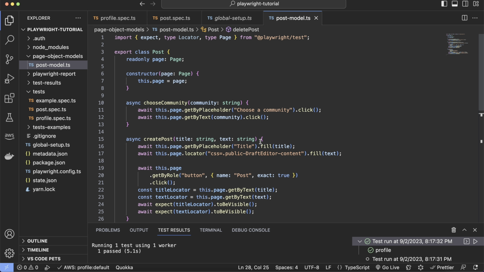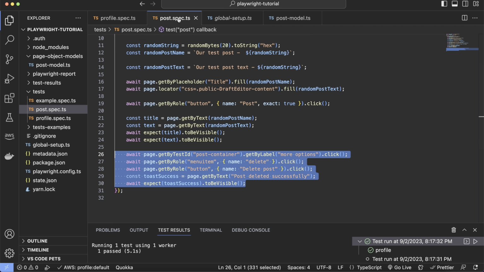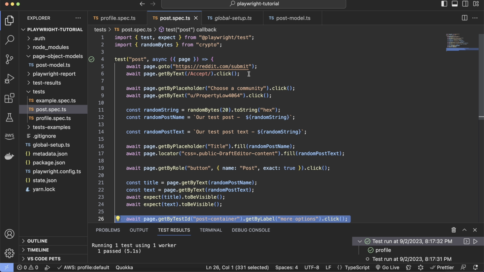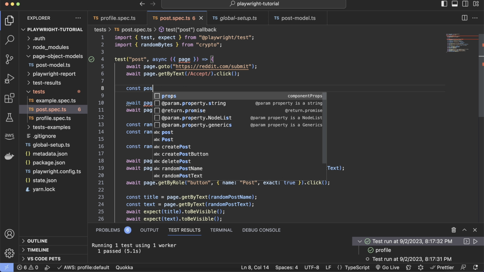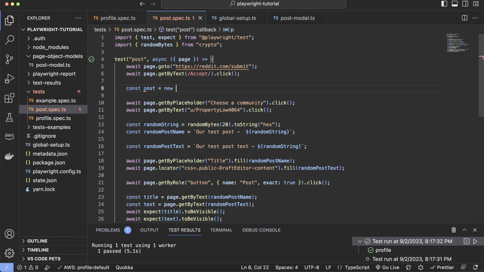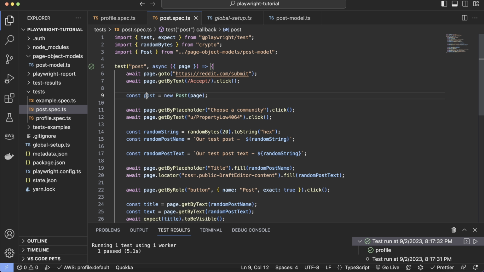Now when we extracted our code into this post class, we can create a post here. And we can just call it like this: await post, choose community, and we are choosing this community and removing these lines.